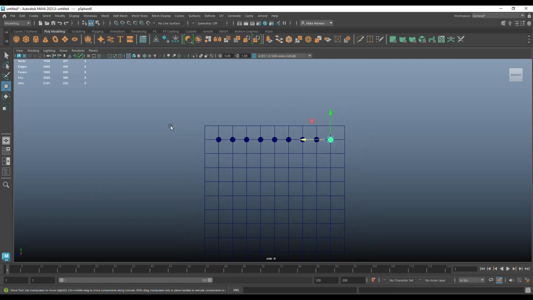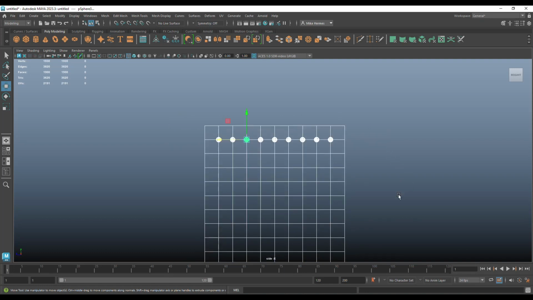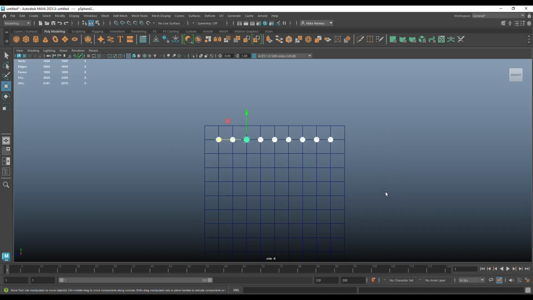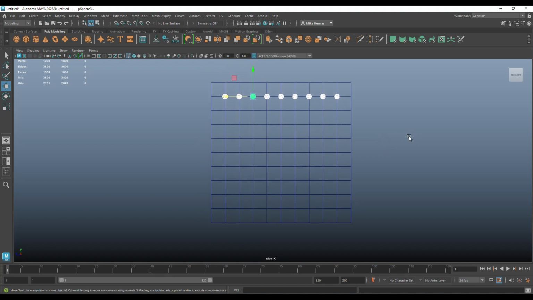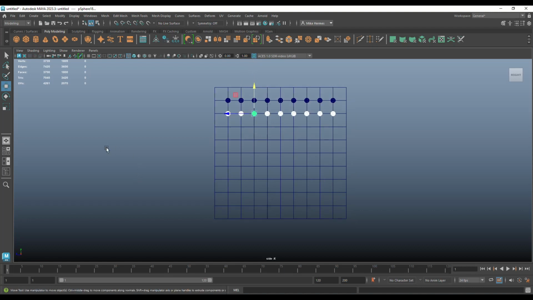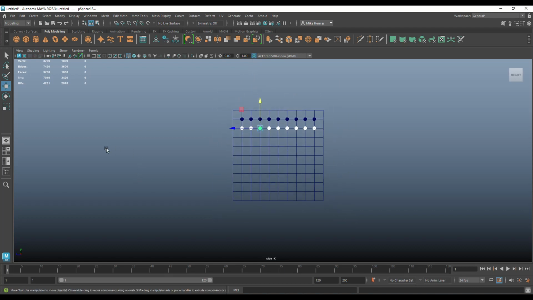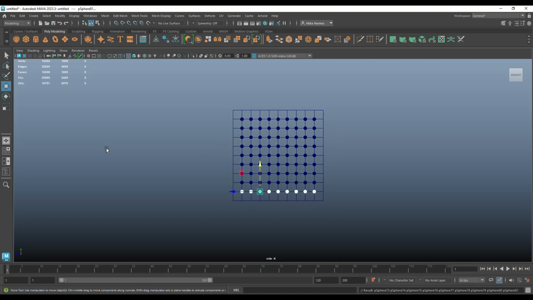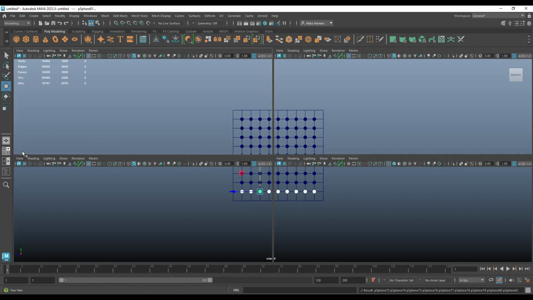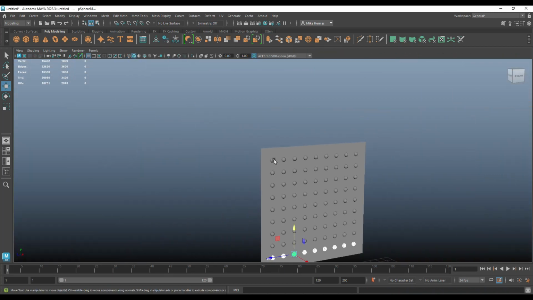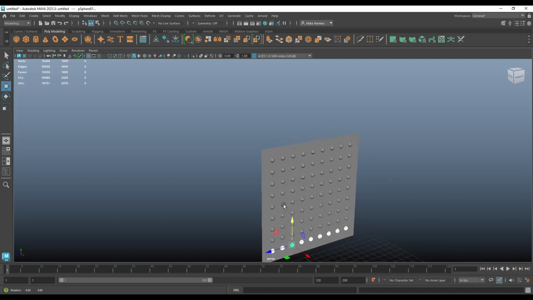Next, what I'm going to do is I'm going to select all of my rivets. Shift select the sheet metal to deselect it, and then we're going to do Control D once again to duplicate all of them, hit W to move them down, hold V once again to snap it to the next vertices, and because that's now in the correct position, I can hold down Shift again and hit D a couple of times, and now I got my rivets perfectly in place, exactly where they need to be, right?